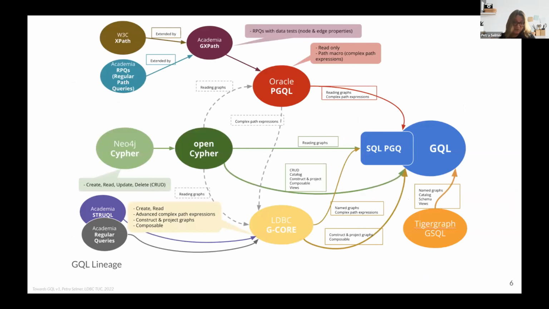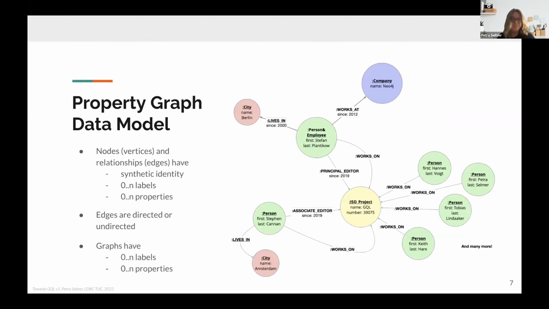And this is a more detailed diagram just showing the lineage: which languages influenced which other languages, and also which languages imparted various features which will now be taken into GQL. So hopefully I've got everything right in this diagram. If somebody has spotted something that is missing or incorrect, I'd be very interested to know so I can update that. But anyway, I'll leave this for you to look at offline.